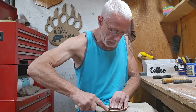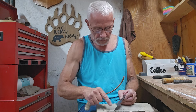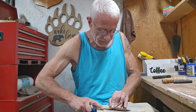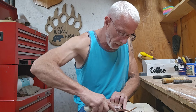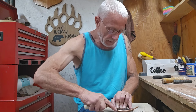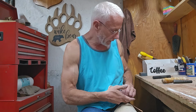With some of the other platforms that I use, it leaves platform on one side the entire length of the blade, and it's a little more difficult to get off. The blade is not as sharp as with this particular method, so I usually only use that on smaller pieces than this.